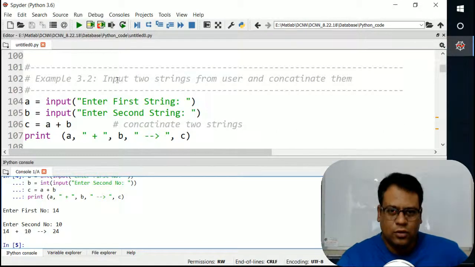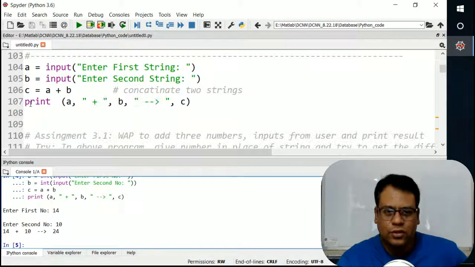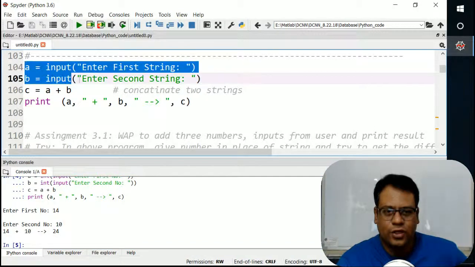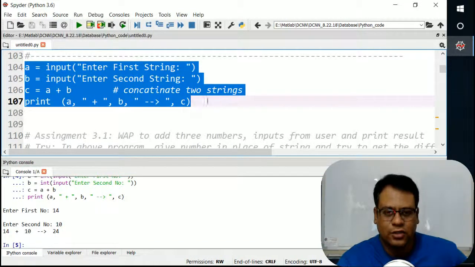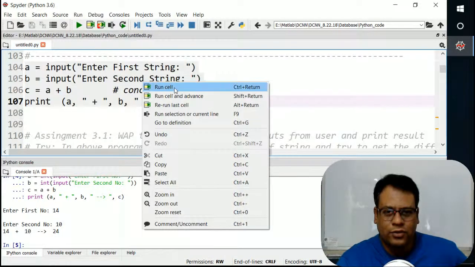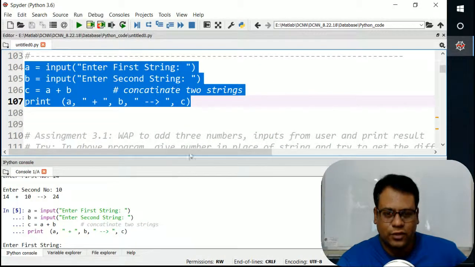The next example is taking input of two strings from the user and concatenating them. In the same manner we take the input from the user and add these values in the form of strings.